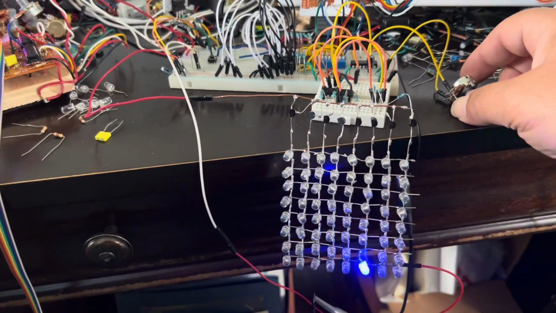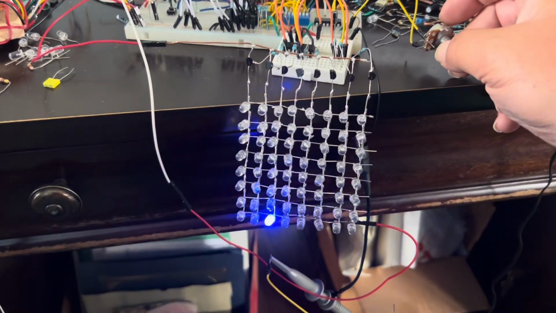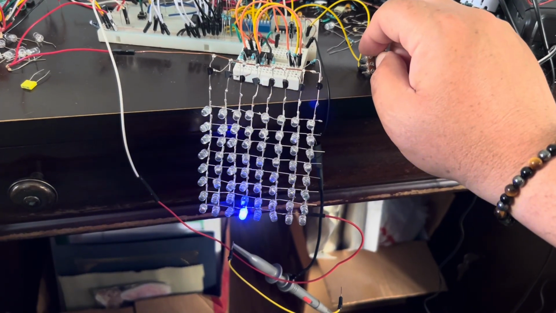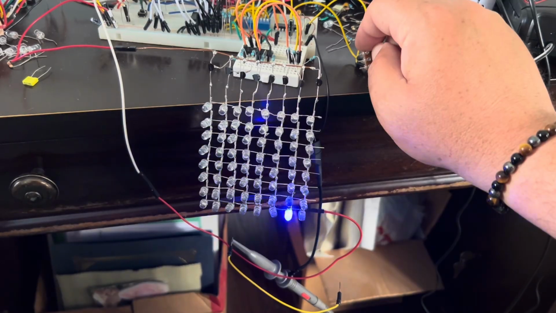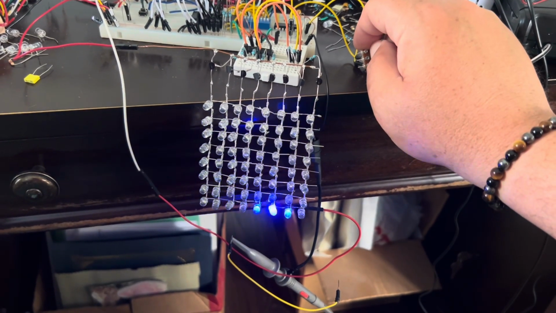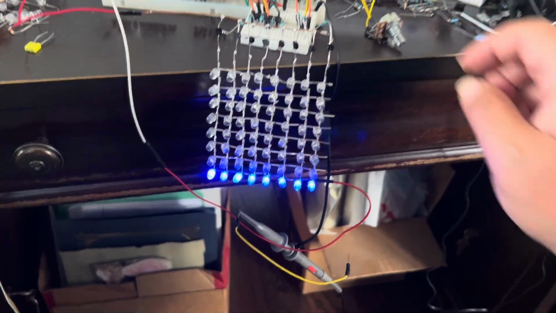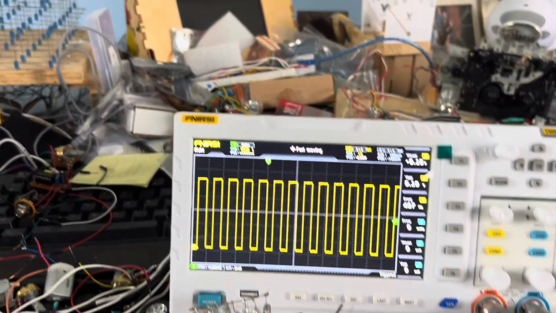So now to illustrate this concept, I have here the first column connected to 5 volts, and the rows, which are the transistors, I have signaled to go to ground sequentially by a CD4017 counter, which is being clocked successively at a higher rate until you have persistence of vision.